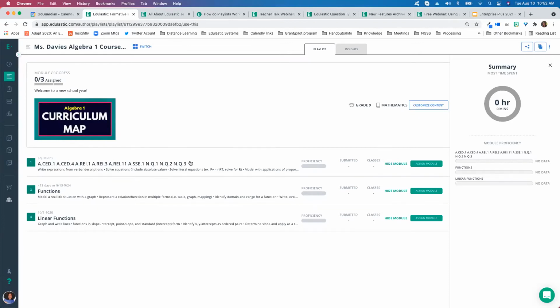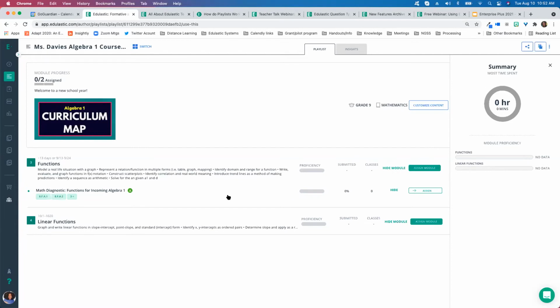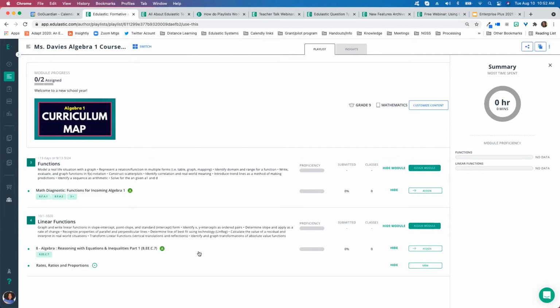So if I go to this first module of equations, let's go to this one because there's more than 2 assessments. So when I see this linear functions module, I can, as the teacher, decide to assign an entire module to my group of students. If I do that, that means that the student on their side gets all of the assessments underneath the module in their account. So this is a really work at your own pace scenario.